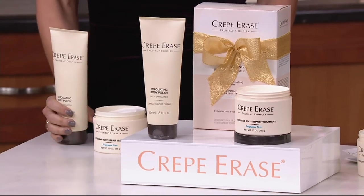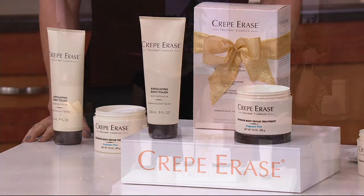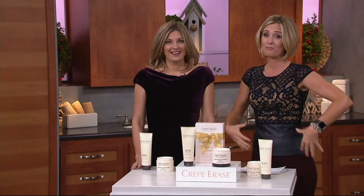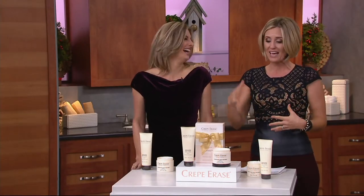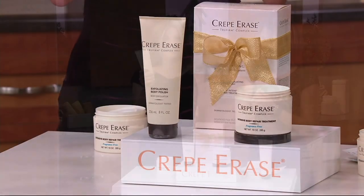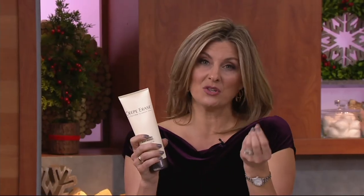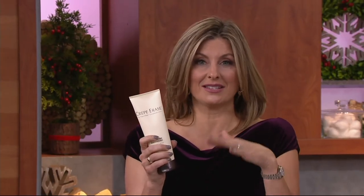Get this for yourself. I tell every woman that I know, for the neck, it's the best neck cream. For the arms, the back of the arms, the underarms, the high knee, the tummy, any place. And it starts in the shower. Exfoliate in the shower. This contains AHAs, so it melts away the dead skin cells, and then also a natural exfoliant to slough away the dead skin cells. It's important to not skip this. Do it because you must prep your skin for step two, and you also give yourself the very first dose of True Firm Complex, a powerful blend of antioxidants.